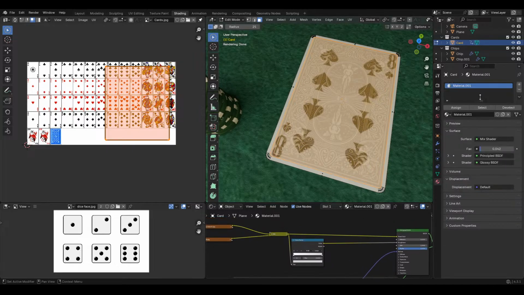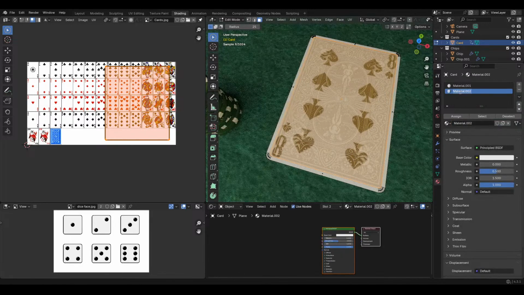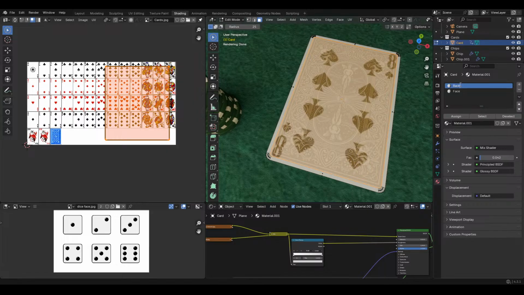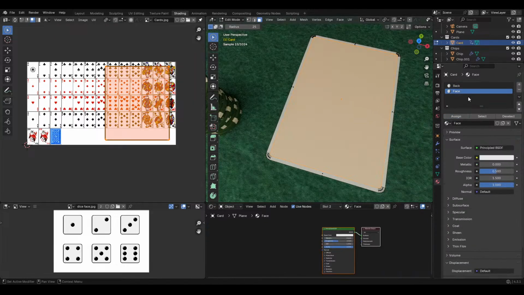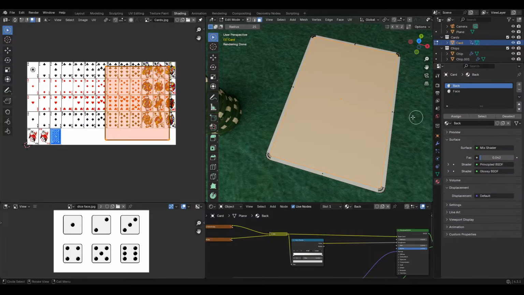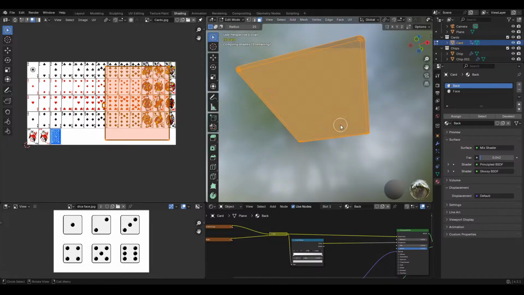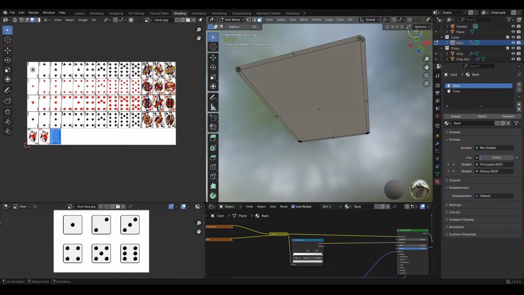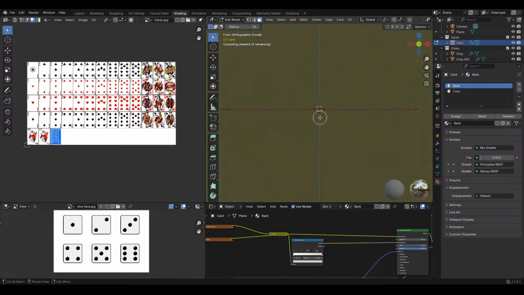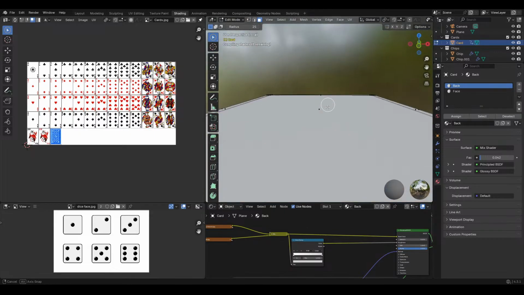I guess we could just do face and back. I want to try and avoid adding so many materials, just because obviously that's going to make it take longer to render, but I don't know. It makes it easier.